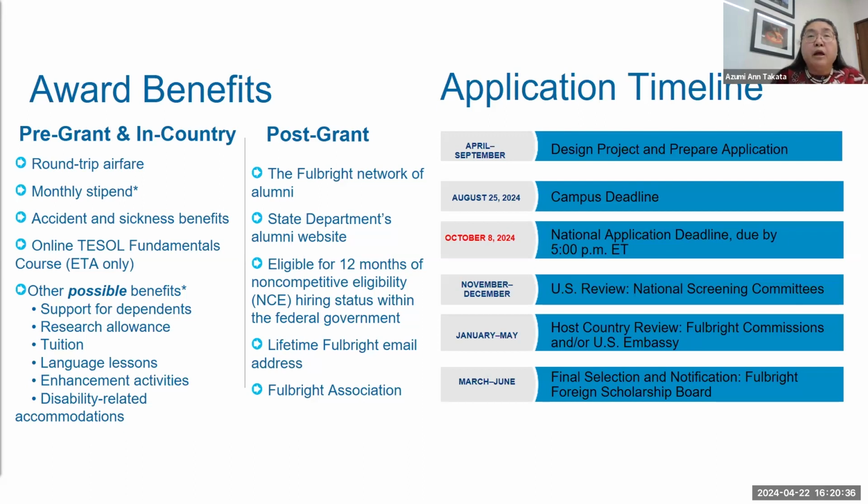Final status basically comes in one of three types. Either you're a finalist, you've been selected for the award and designated as a finalist; you're an alternate, and there's a possibility of being upgraded to a finalist later on, depending on what happens with the first round of offers to the finalists; or the third possible outcome is that you're not selected for the award. So those would be the possible outcomes of the second round of reviews. If you're selected for the award, then you will prepare to leave over the summer, and in most cases, you will depart for your Fulbright experience in late summer, typically toward the end of August at the earliest, generally sometime in September.